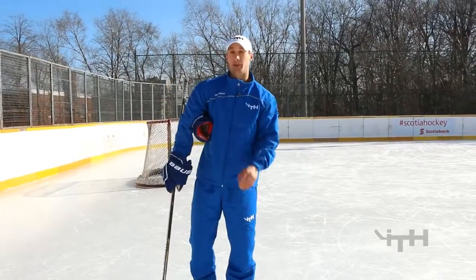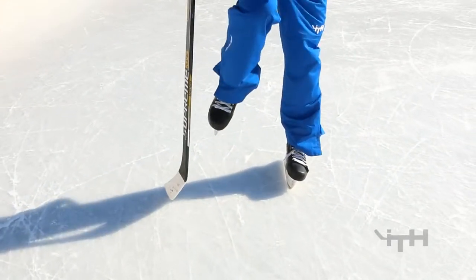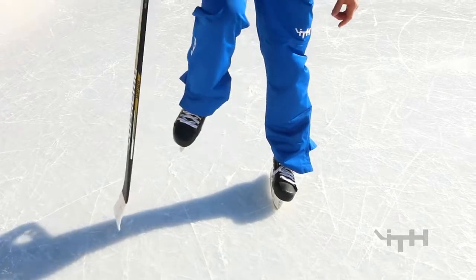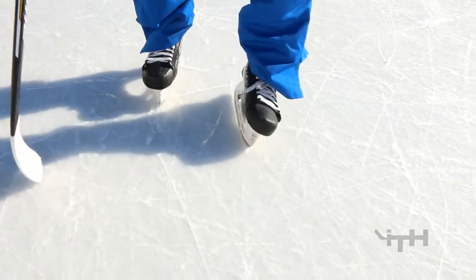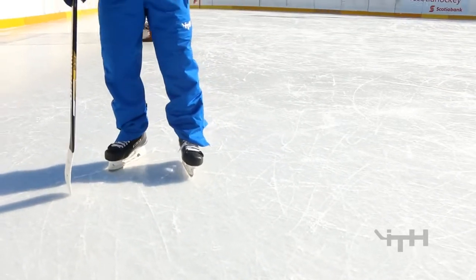To explain it in a bit more detail: on the outside edge when I rotate it over, if I didn't put any weight into my stick or onto the other foot and I lifted up the other foot, I should be able to hold that outside edge. So you want to rotate your ankle over, and because we're going forwards you're rotating that ankle over first on the outside edge — that's the first thing. Then lift up the toes and press into the heel. Here's the outside edge: when I flip over, no sound, no grip, but as soon as I distribute my weight I can rip up the ice.